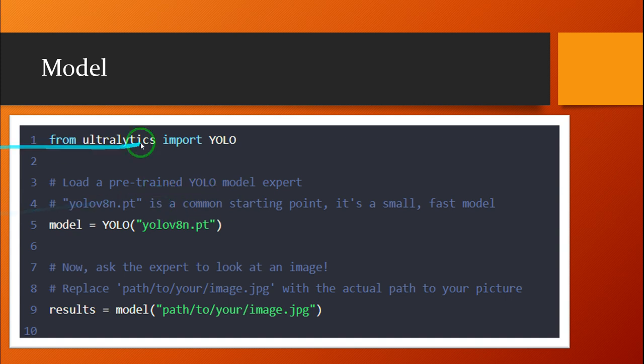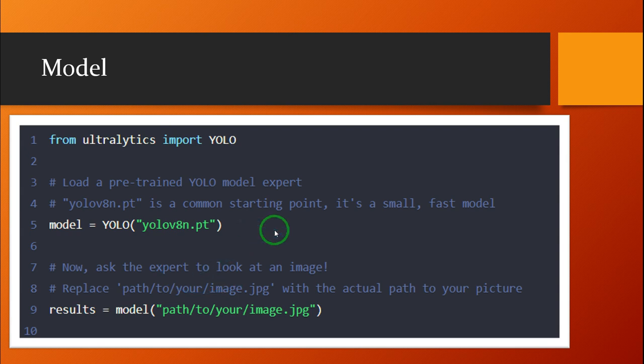For example, by using Python, you can use the Ultralytics library to import YOLO. Then you create the YOLO model using this .pt file. This is where you hire your expert. You are creating a YOLO object, which we call a model, and you are telling it to load the knowledge from this file.